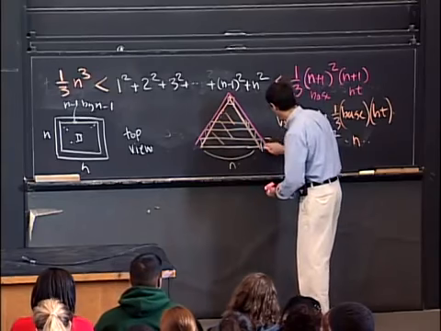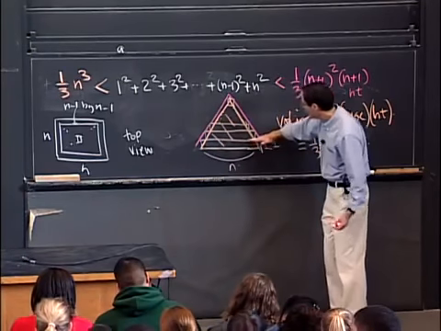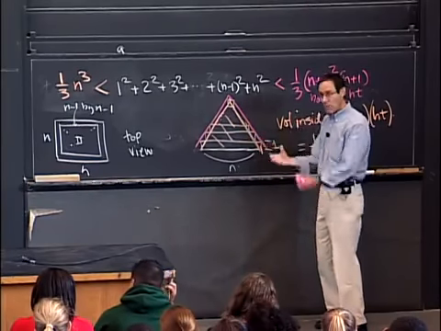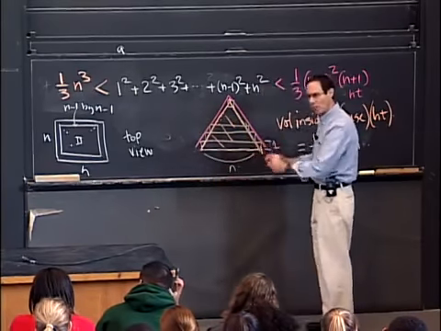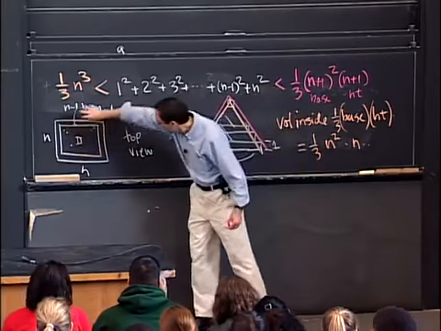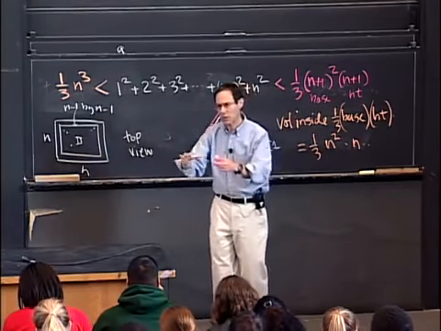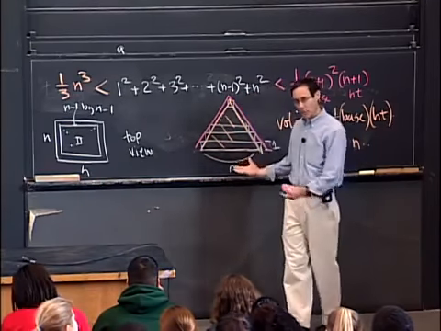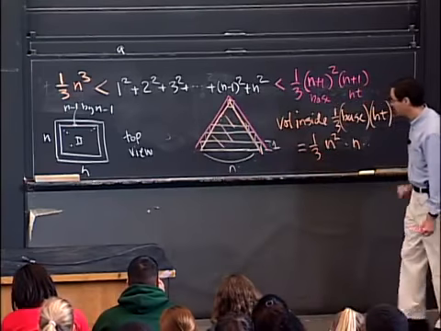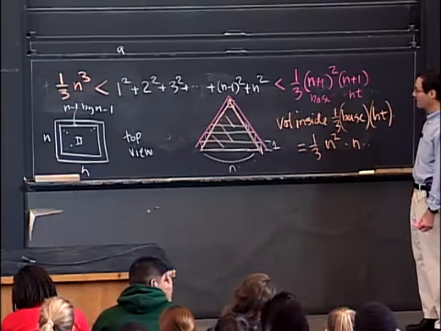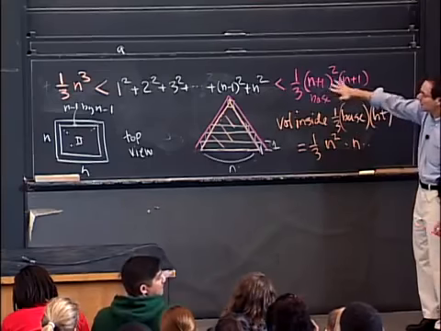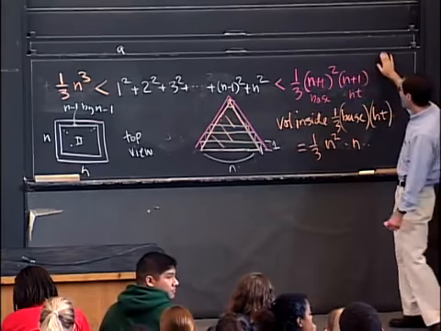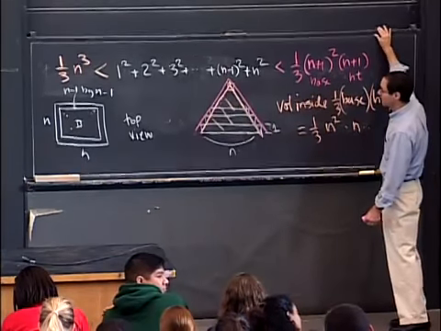Okay, thank you for pointing that out. Each one of these little staircases here has exactly height 1. So I'm honestly sticking blocks there. They're sort of square blocks, and I'm lining them up, and I'm thinking of n by n cubes, if you like, honest cubes there. And the height is 1, and the base is n squared. Okay? All right, so I claim that I've trapped this guy in between two quantities here. And now I'm ready to take the limit.